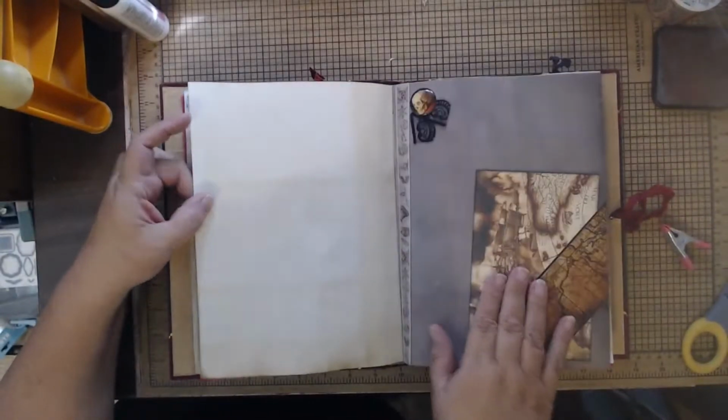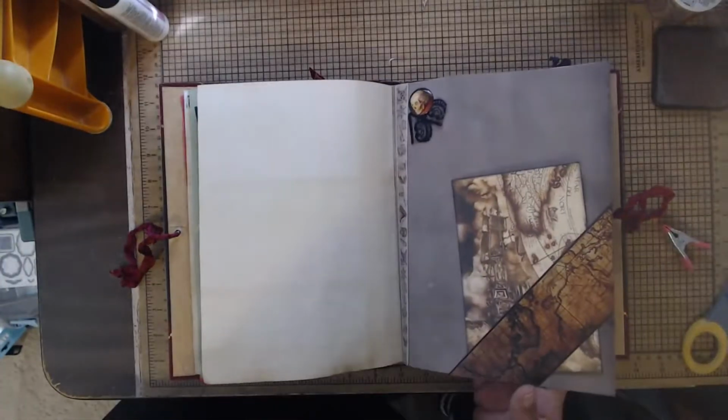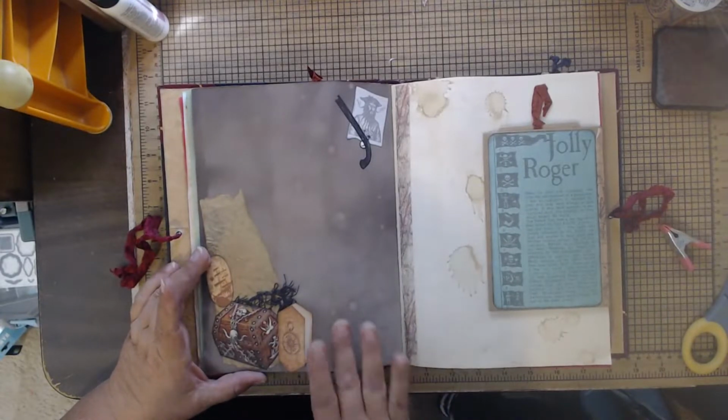We have a corner band here with another nice big journaling card. And I'm pretty sure that I got all the journaling cards done. I may not have, but if I need to, I'll go back and finish those before this goes out.